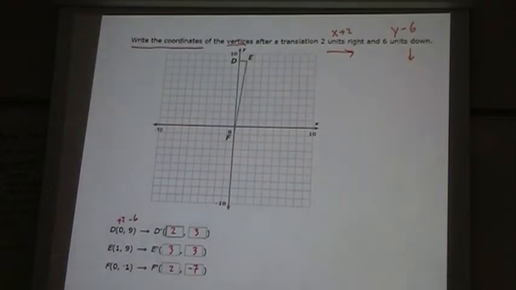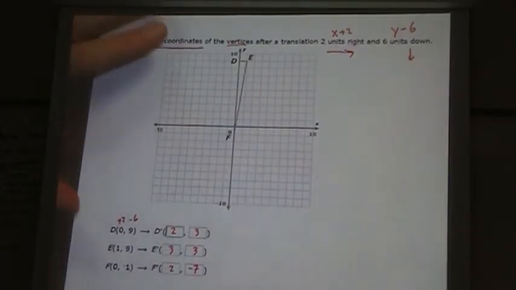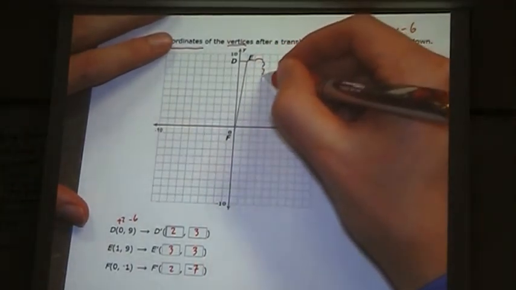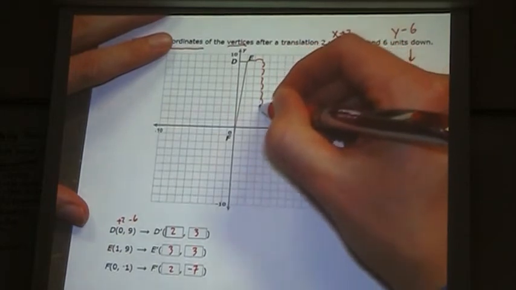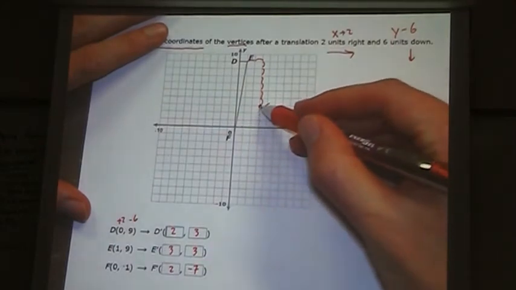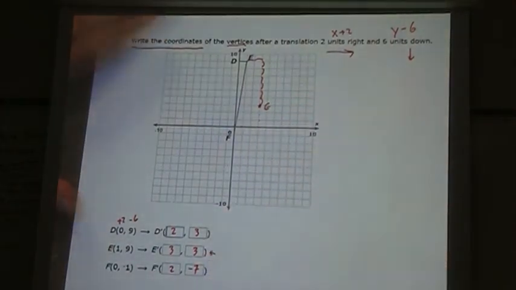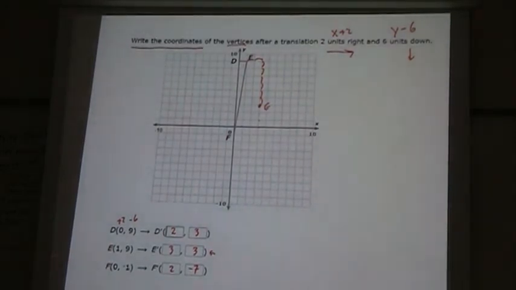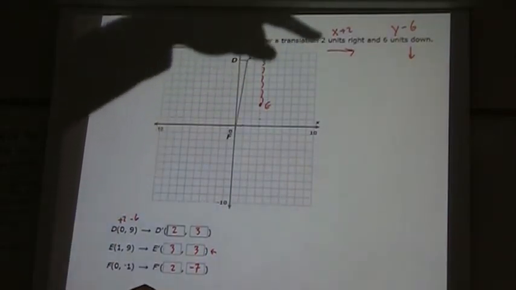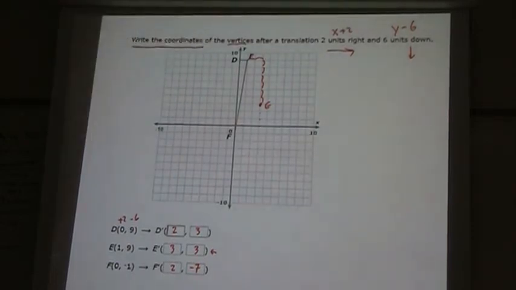Now, if you were like, boy, Mr. Mikeson, that's tricky for me. I want to see it on the picture. You could do that. So for E, you go 2 right, and then 6 down. There's your new E. And then you'd have to count, well, where is that? 1, 2, 3 right, 1, 2, 3 up, 3, 3. And that, of course, is the point we got right there. So whatever method you choose, you can choose whichever one fits for you. I like this one because, again, you can't really draw on your computer screen very well with some of these problems. So remembering how you're interacting with the X and Y coordinates like this is going to be helpful.